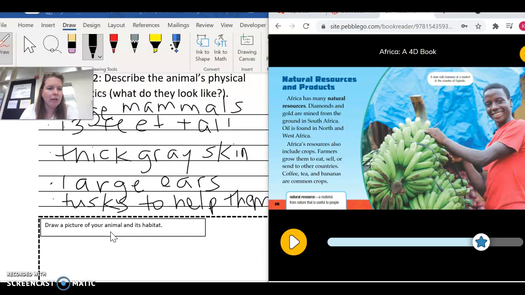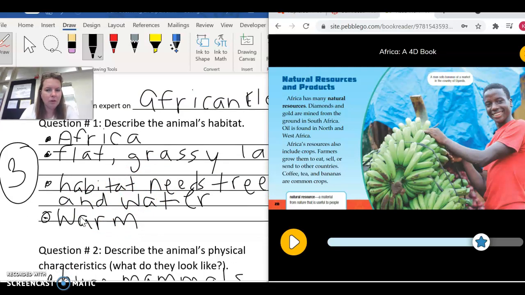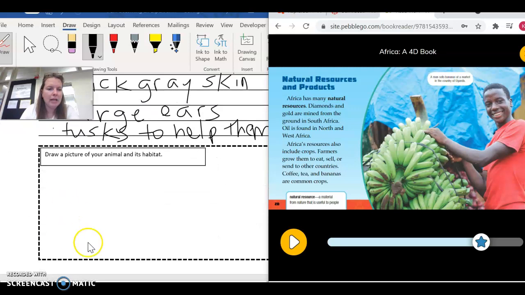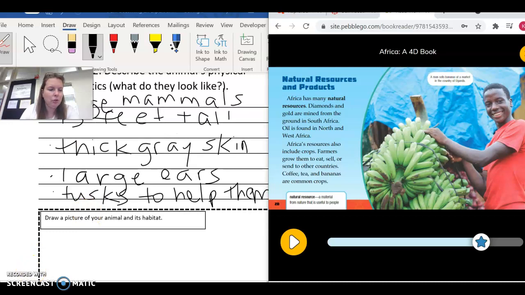Okay, so I would draw an elephant, and then of course I would make sure that it was flat and grassy and that there would be trees and water, and I probably would draw sunshine for it being warm. Okay, so whatever your habitat is for your animal. Okay, so we just did question number 2, which was describing the animal's physical features, and now you're going to do the same thing with your animal.